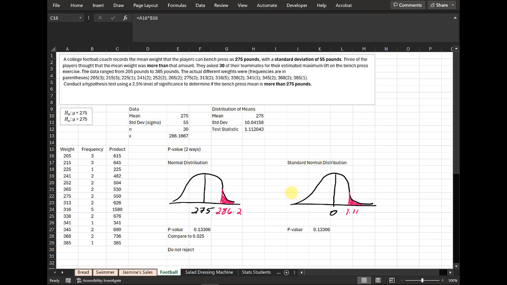A final note here is that the OpenStax text does have a slightly different p-value, and that is because OpenStax rounded this 286 to 286.2 and just cut it off there, and I use the exact value. So sometimes if you don't round like OpenStax does, you might be just slightly off with your p-values, and it's important to know how to interpret that. You can easily troubleshoot that by rewriting in what OpenStax had. So they had 286.2, and then I get the number that I see in the book. The conclusion is the same either way, so it's okay that it's just slightly off in this case. Just a note on that.